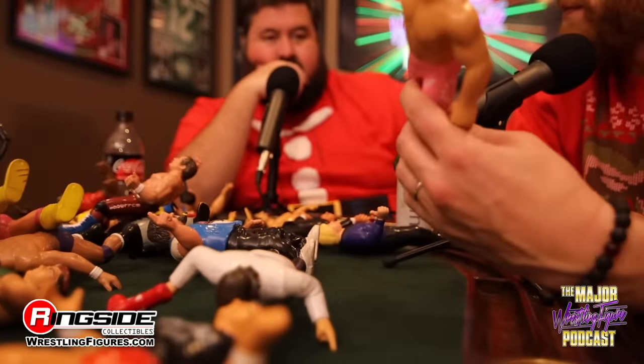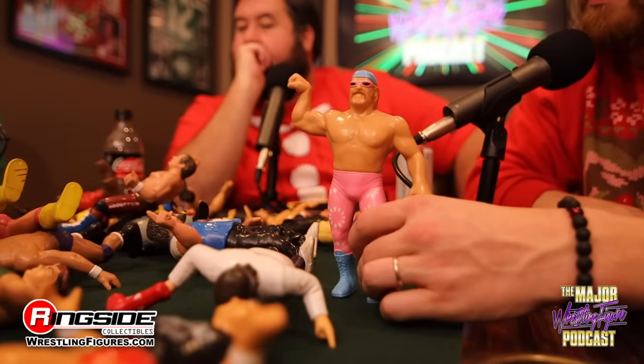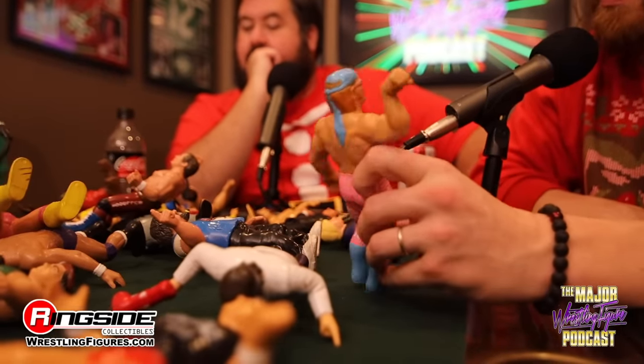If I have a toy fed, he's on the outside calling the action. I think a lot of these figures I appreciate years later because at the time the poses are weird for your fig fed, but now they're posed so cool. For display purposes, I have all these in a display case at home, and I think it's cool because they're in the poses now. Right. Except Tito's got his arm spread and pushes everyone over. Magnificent. Don Muraco, The Rock.